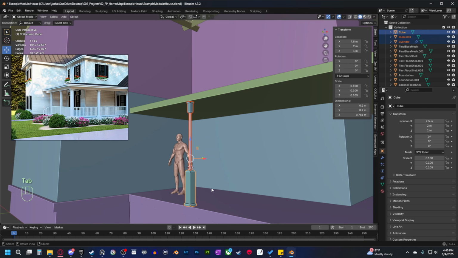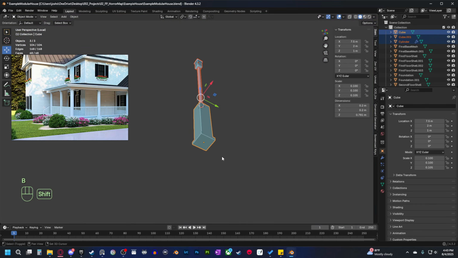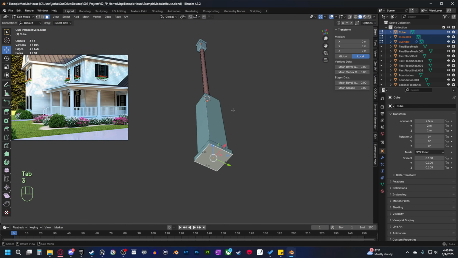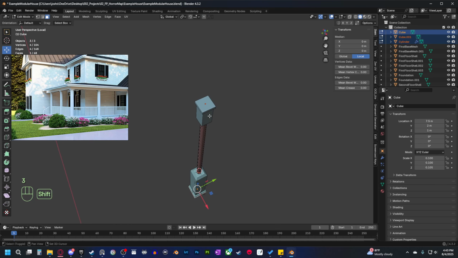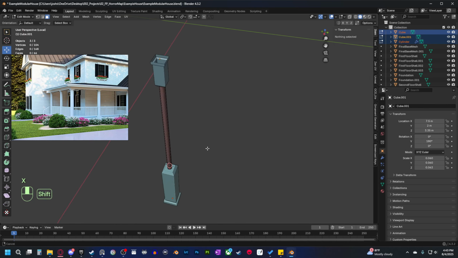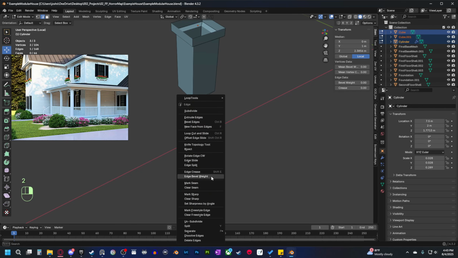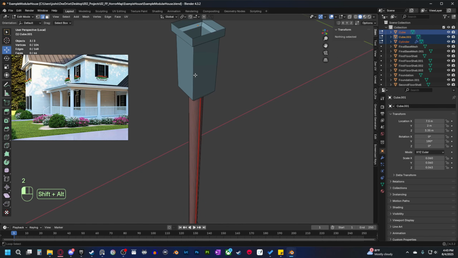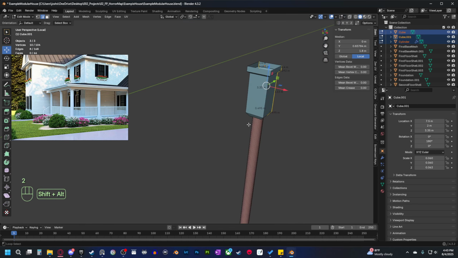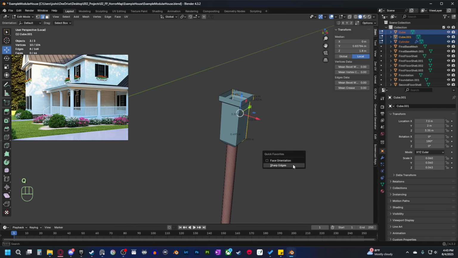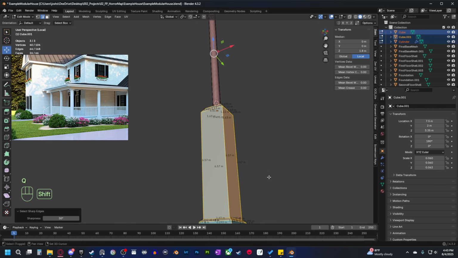Okay. And then I'm just going to go ahead and quickly UV unwrap this. We can actually delete these because I don't need those. And I'll just put a seam back here. And we'll just do... Actually, just select all the sharp edges there.